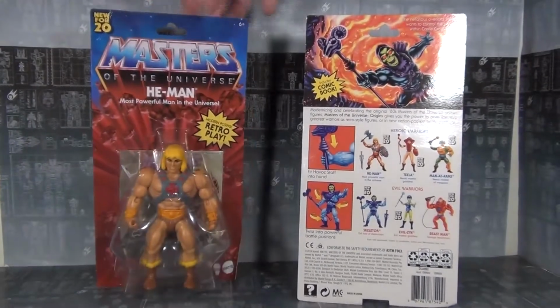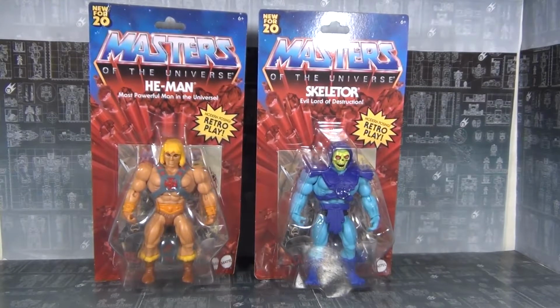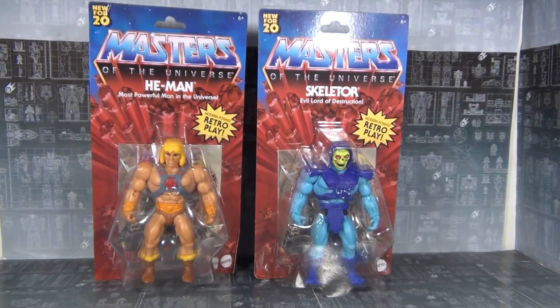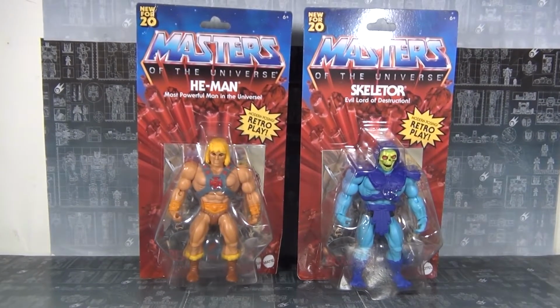So that's about it for these guys here. And honestly, it's nice packaging. If you wanted to keep these mint in card, that would be a good option. But I'm not that type, so it's time to crack these guys open.